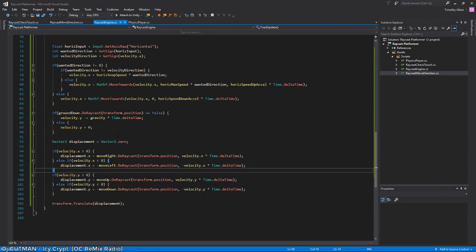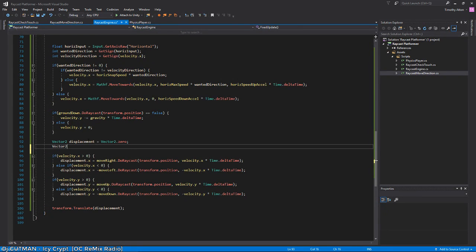Okay, but so I guess how I'll do that is, let's say Vector2 wantedDisplacement equals velocity times Time.deltaTime.